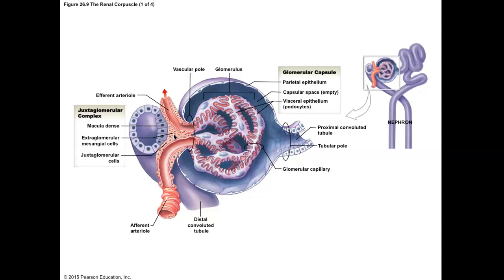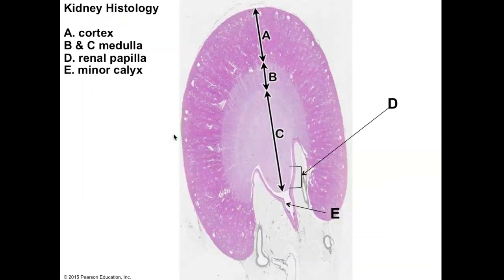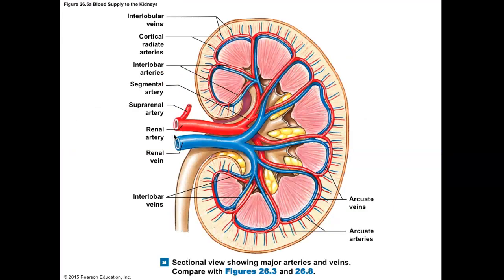let's look at the vasculature of the kidneys. You're going to want to know this picture, this diagram, and know all the blood vessels here. So let's start. I listed the blood vessels in your outline in order. When blood comes into the kidney, it comes in with the renal artery, and you should already know this one. Then once it splits, it becomes segmental, okay?